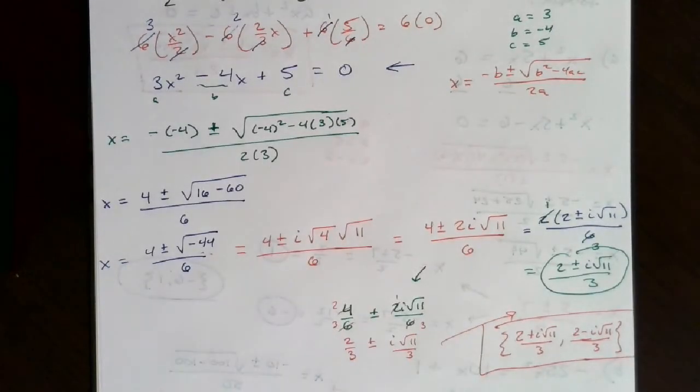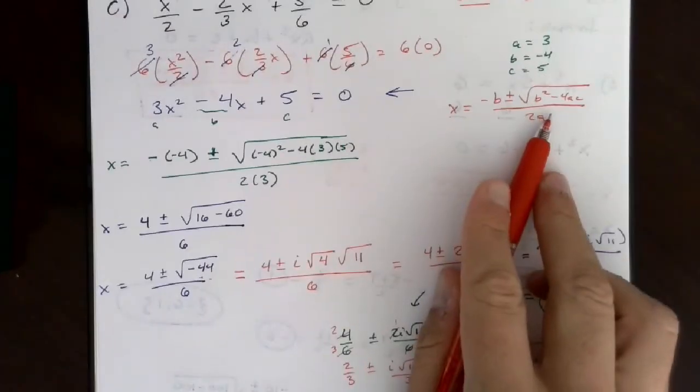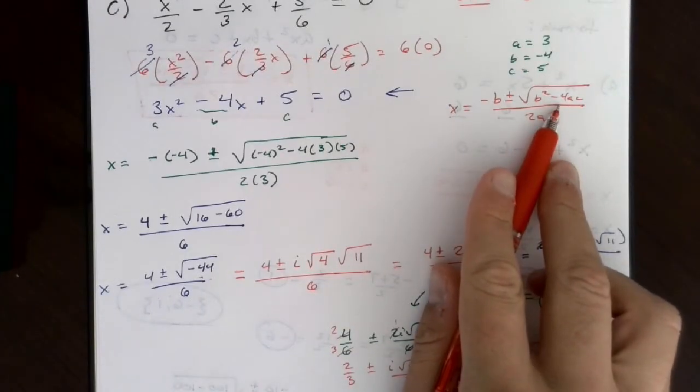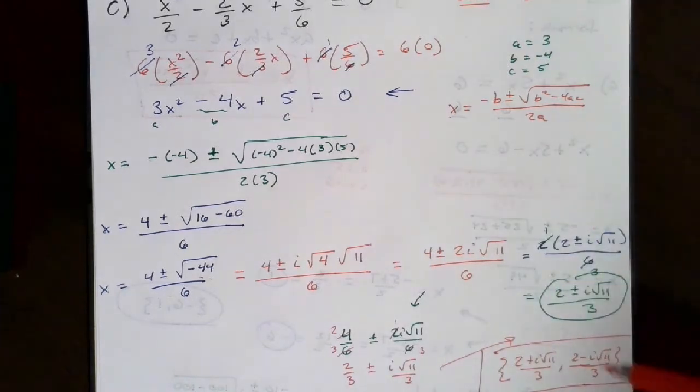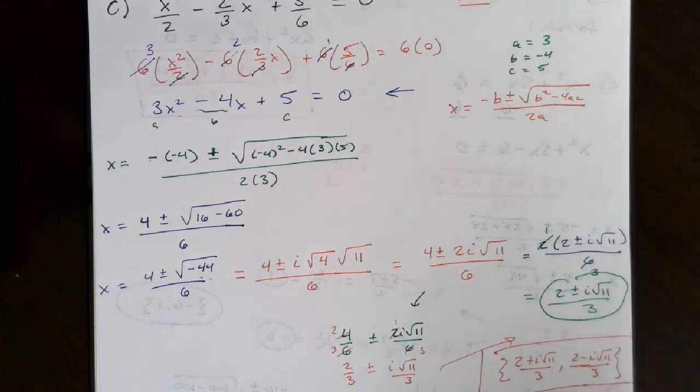So, this leads us to talking about what we call the discriminant. And the discriminant is really the b squared minus 4ac in the formula. And based on what happens with the discriminant, you can tell if you're going to get two real solutions, one real solution, or two complex solutions like we got here. And we kind of talked about them as we went through it, but we'll write it out formally now.